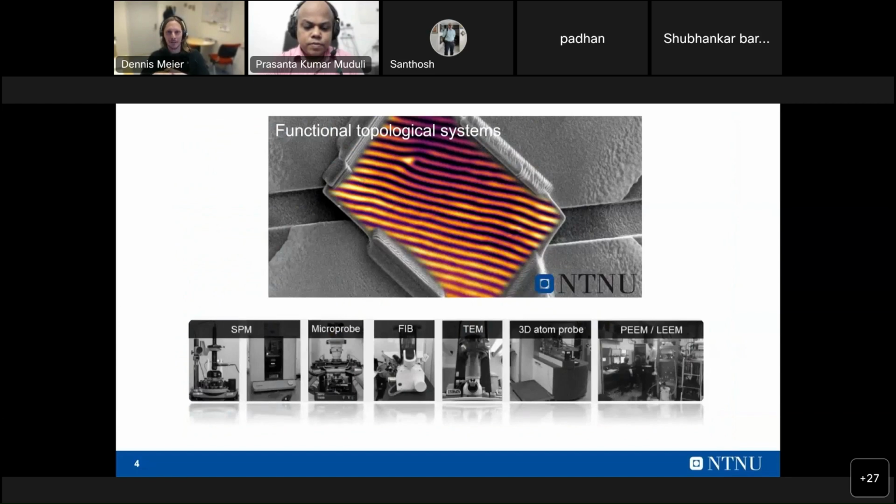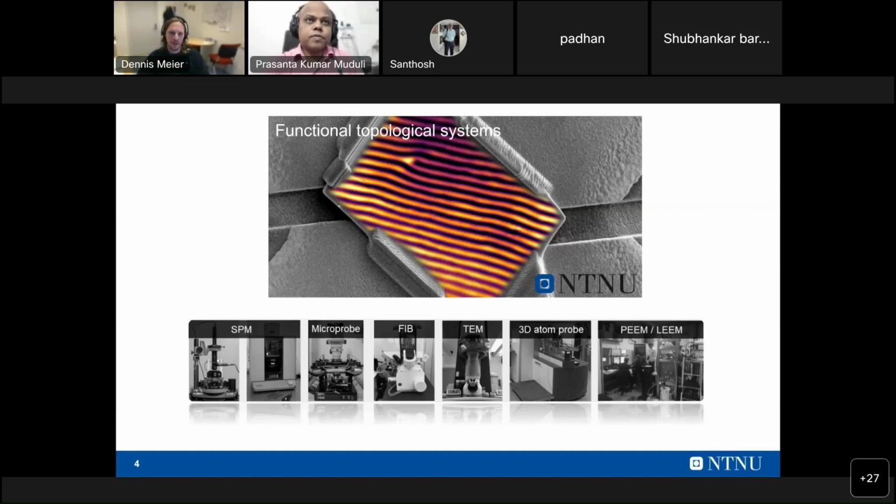In our group, we are interested in functional topological systems, investigating electric and magnetic materials mainly. And what we are really interested in is defect structures, like you can see here, for example, on this image. Whenever dislocations like that are formed in a magnetic or an electric system, you have a completely different environment than within the rest of the material. The symmetry is different, the chemical composition is different, and all that gives rise to new functionalities. And these can then be used in next generation electronics.